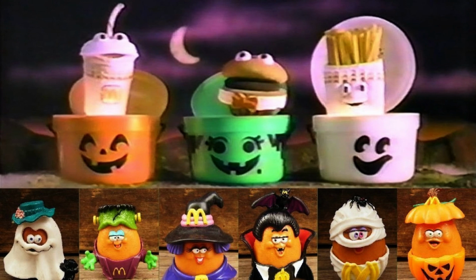McDonald's also released, in addition to these 6 figures, 3 collectible Halloween pails that you could get as well.